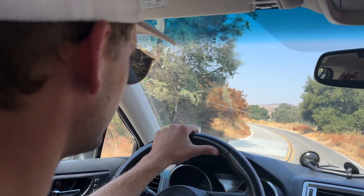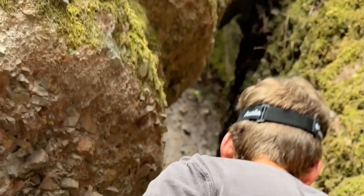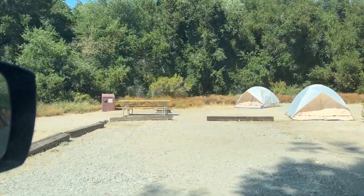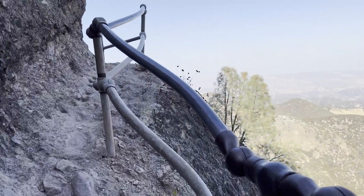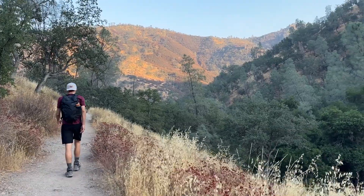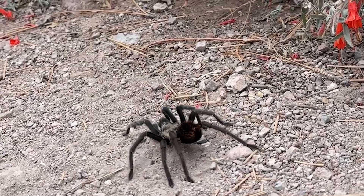Pinnacles National Park honestly felt more like a state park to me, but the camp store and visitor center were warm and welcoming, feeling like you were at a summer camp. On the other hand, there were many large school groups and Boy Scout groups that took away a lot of the wilderness effect you see in most national parks. That being said, the park was definitely not a dud — the beautiful colors, unique landscape, and giant birds gave us the opportunity to learn about a completely new ecosystem.